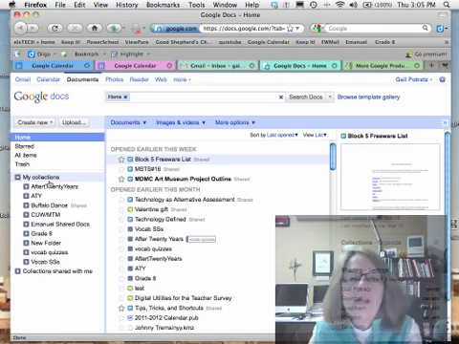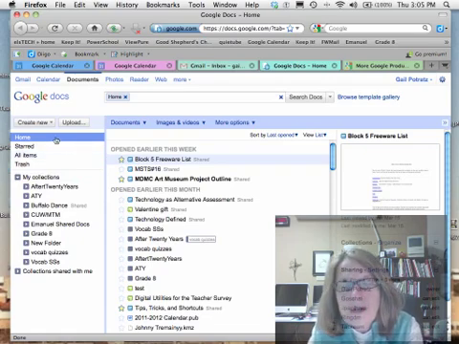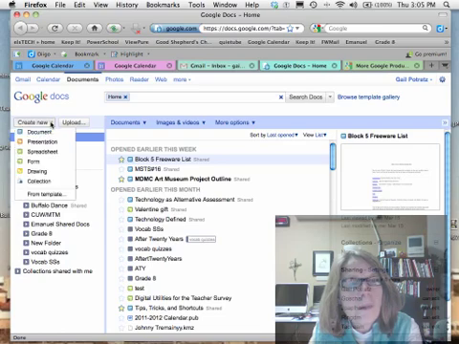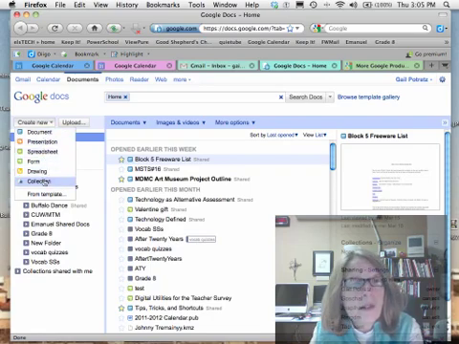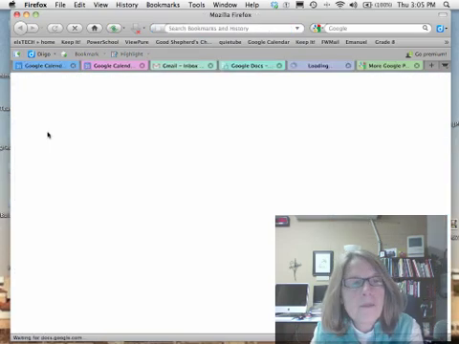What we really want to look at today is the fact that we can use Google Docs collaboratively. We can share documents with people. We can even work on documents at the same time as other people are working on them if we so choose. So let's just take a look and go in here and create new. When we do that, we'll notice that there are all kinds of options to choose from what we can create. Presentation, similar to PowerPoint, spreadsheets, forms, which we'll get into later, some drawing tools, the collection, which is an organizational thing, some templates that are available for you. Let's go ahead and click on Document.